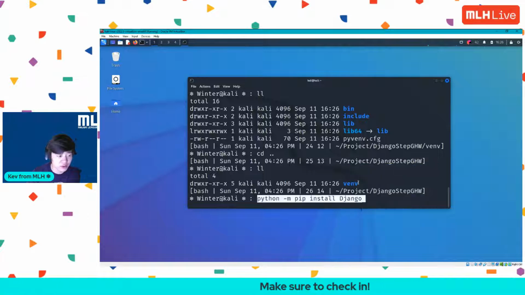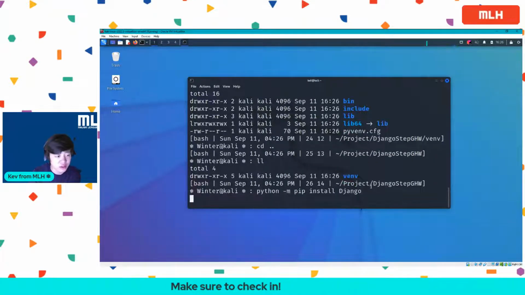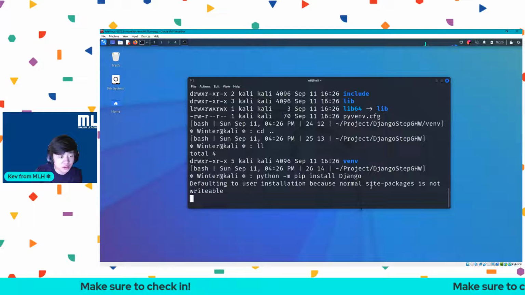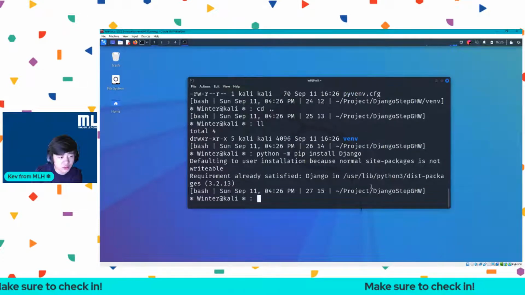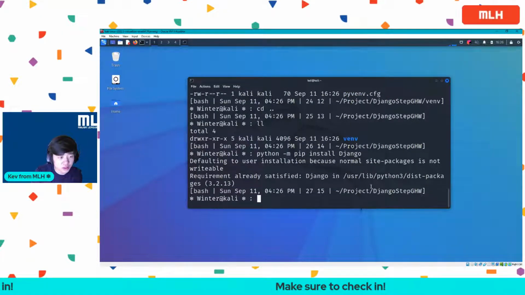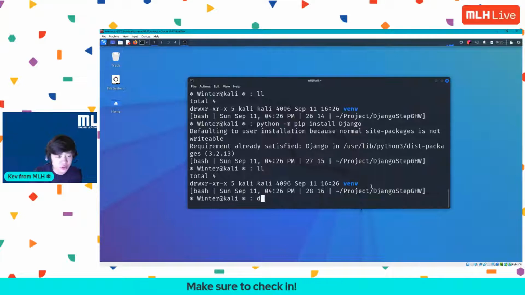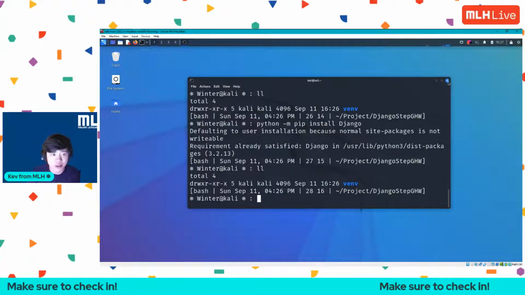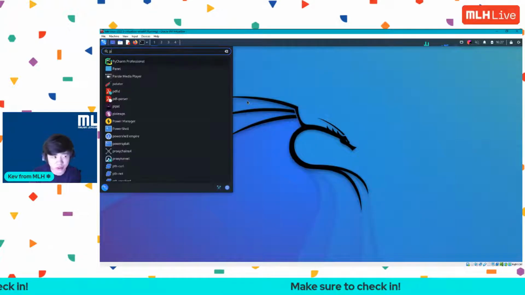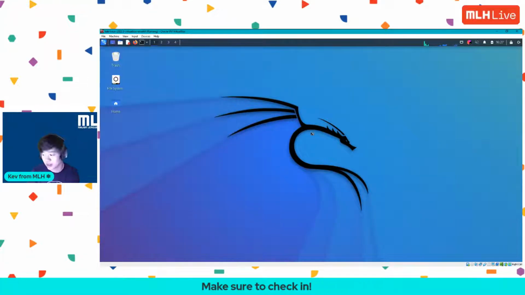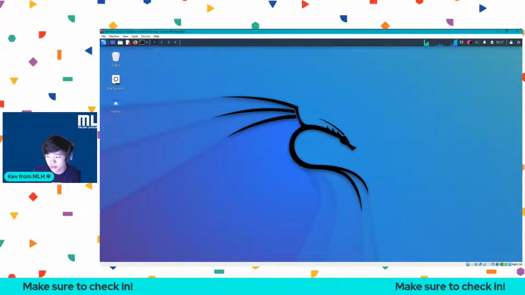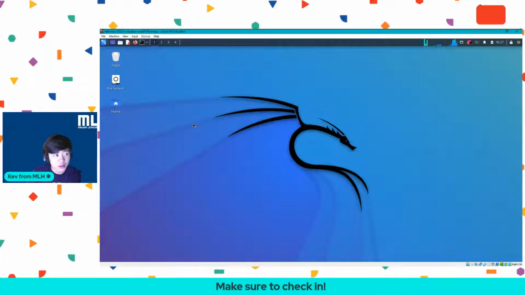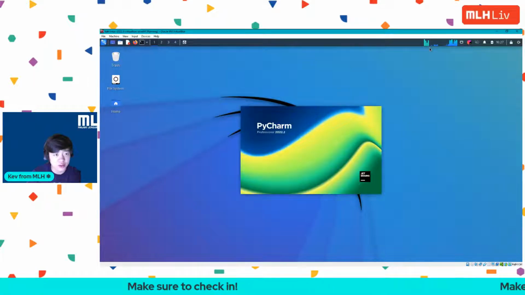Let's see if this works. Yes. Oh, the error came from Django, so we should be good. So that worked for me. I'm already set for that. But I'm also going to boot up PyCharm if you use an IDE like it. Let's see. I just hope things work a lot better this time.